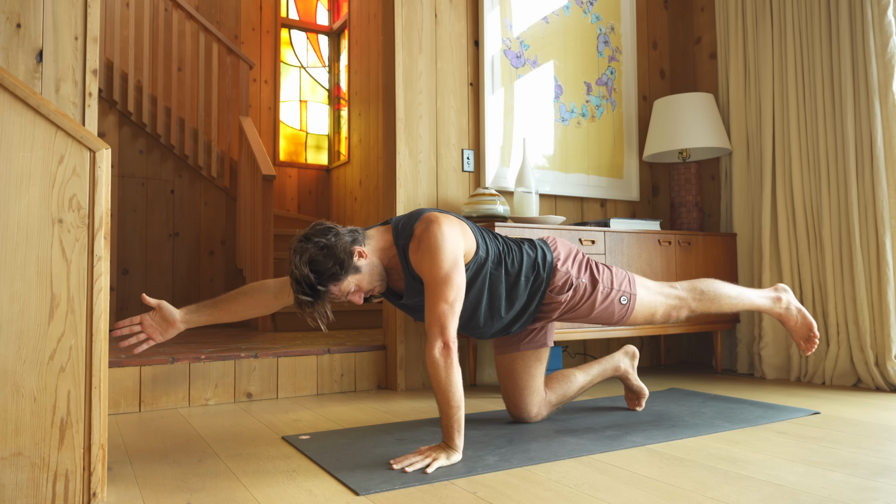Then hop to seated, back onto your back. Last round. Curl up, right leg, left arm. Try to come up off of your shoulder blades. Change.